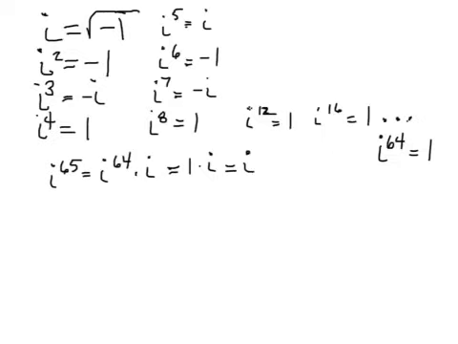Let's keep going with this theory. i is the square root of negative 1, i squared is negative 1, i cubed is negative i, i to the fourth is 1. i to the fifth would start the process back over. i to the fifth would be i, i to the sixth would be negative 1, i to the seventh would be negative i, i to the eighth would be 1. And it circles again. i to the ninth would be i, i to the 10th would be negative 1, etc. And i to the 12th will be 1.